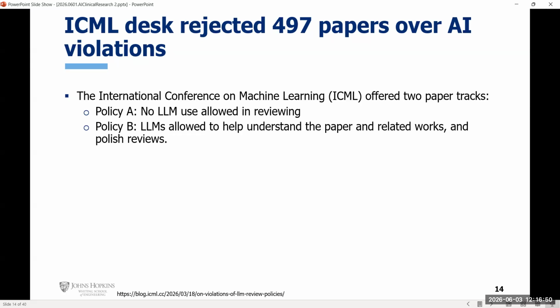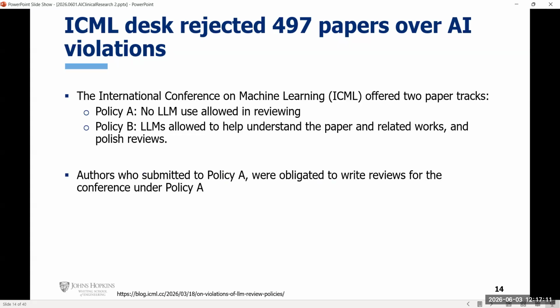So what ICML decided to do is split their conference into two tracks. They said, all right, the community's divided, so we'll also divide our conference. You can submit your paper under policy A, and under policy A, you can't use AI in reviewing. And under policy B, you can use AI in reviewing, but you're still supposed to read the papers yourself.